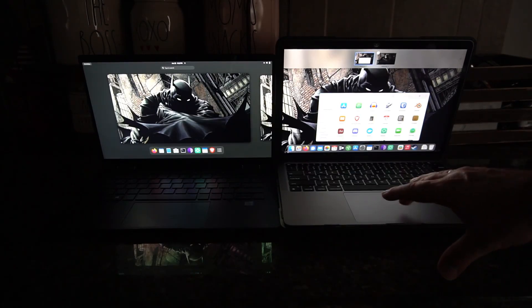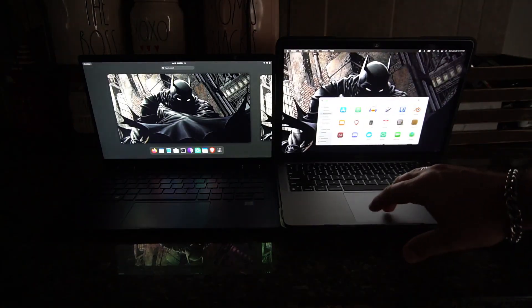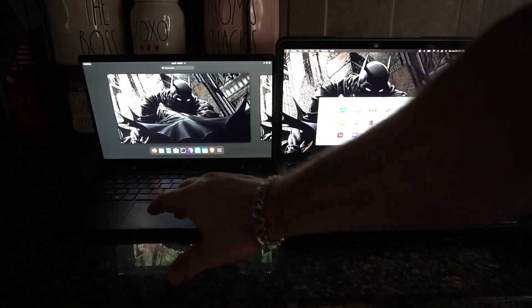When we talk about cons, the biggest con is I would never buy an Apple product brand new. One of the reasons is they have a severe supply chain issue. The working conditions for those who produce these devices are terrible. Apple does not have a fantastic track record here. The company with the best track record in my research is HP, which is why I went and purchased the HP Dragonfly Elite - a very comparable device, though not with the battery life, but with a lot more power and fewer ARM architecture restraints.